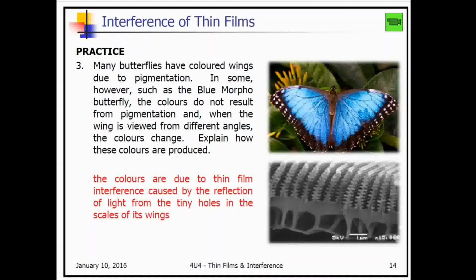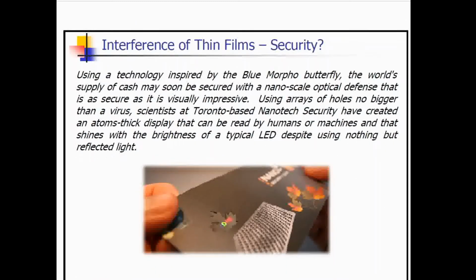Butterflies, like the blue morpho butterflies, have a certain pigmentation that allows them to have kind of like holographic wings. And as part of this, they actually have small little holes in the scales of their wings that produce this. The reasons for this could be many. We're not in a biology course, but I think part of it is the more colorful something is, the more likely an animal thinks that it is poisonous. So that's one of the uses in nature.